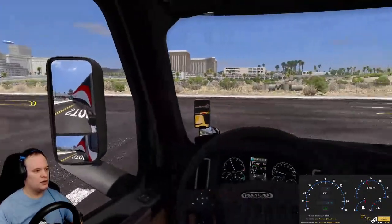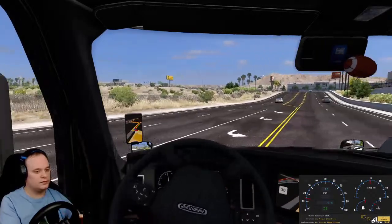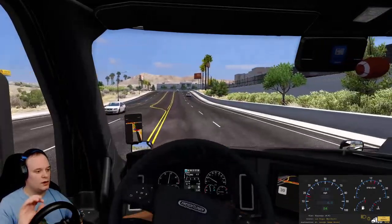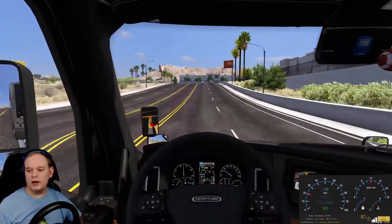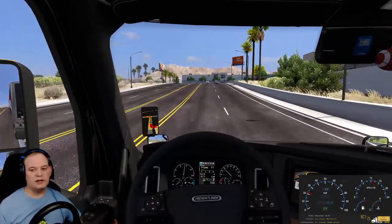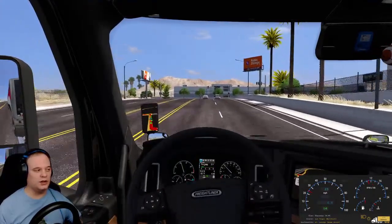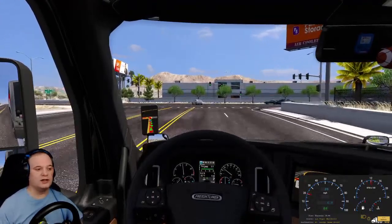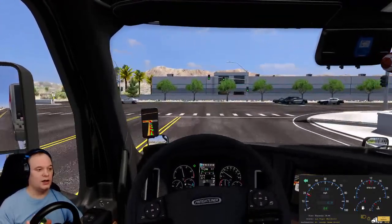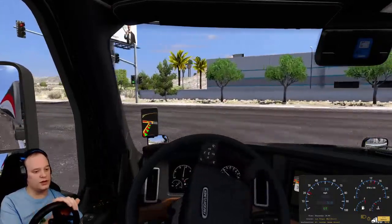We'll get back to the chat now in just 2 seconds. Okay, I'll just keep mine on the second screen. Yeah, so basically, I can't actually see that on my screen. That's not on my screen, mate. I'm just using the HTTP link and using it through OBS so you guys can see it. It is on a second screen, but I have you guys in the chat up, so I can't really see it.